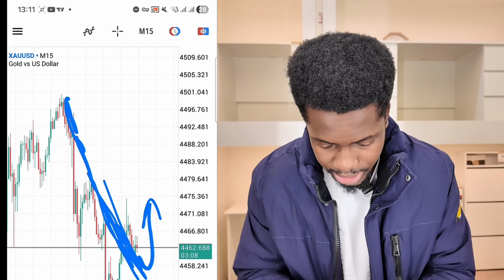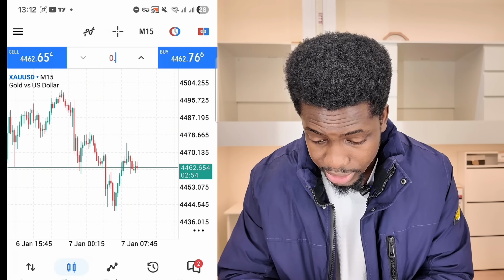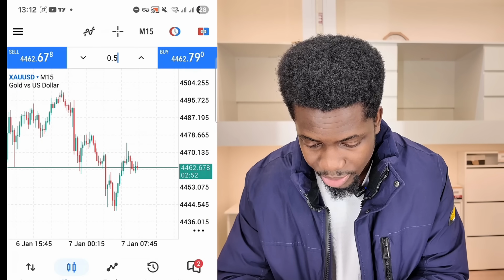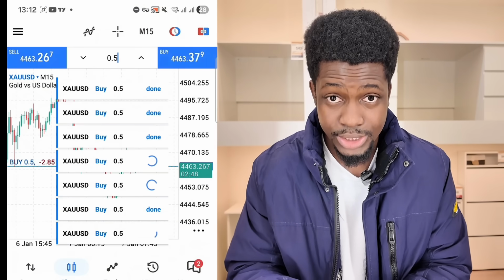So what are we seeing now, or what are we expecting? We're expecting the chart to just fly nicely. So let's step into some trades on 0.5. Let's try reducing the risk this time around, right? Let's try reducing the risk, by the way.